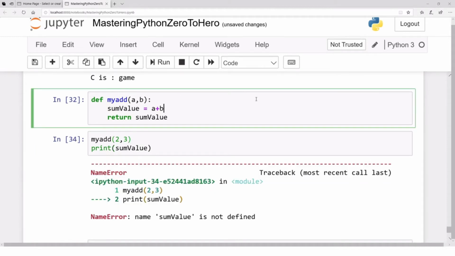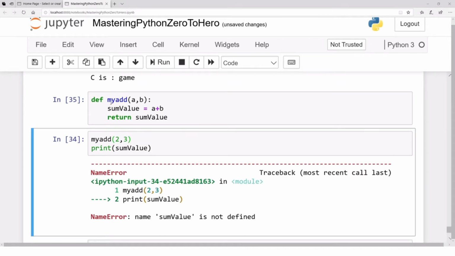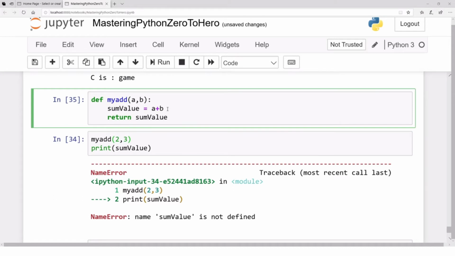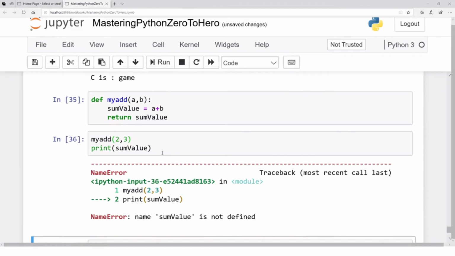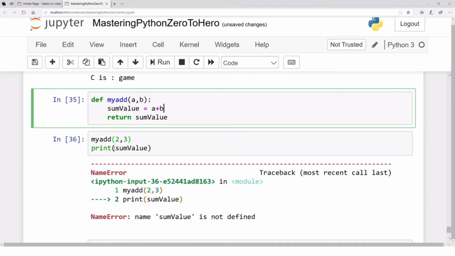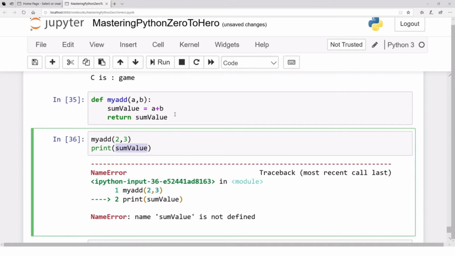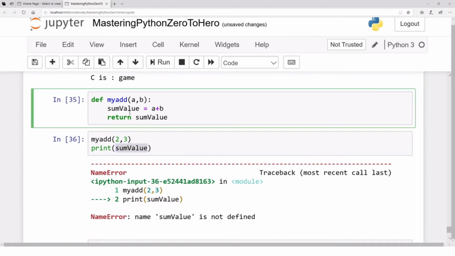We haven't actually registered. By the way, remember this, that's a common error. I got that error a lot of times. If you change the implementation of the function, you have to rerun that cell. You have to register the updated copy of the function to Python. Otherwise, you will be getting errors. What's the problem here now? Print some value. This some value is still not accessible, because it is a variable defined inside the function. The scope of this variable is just the body of the function.